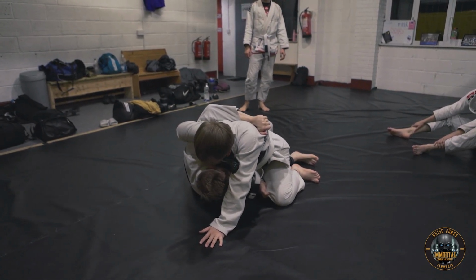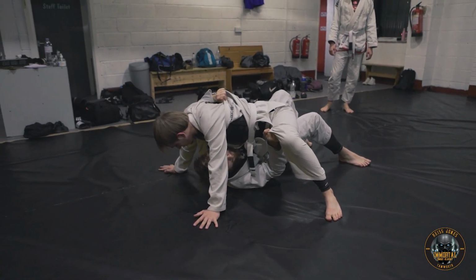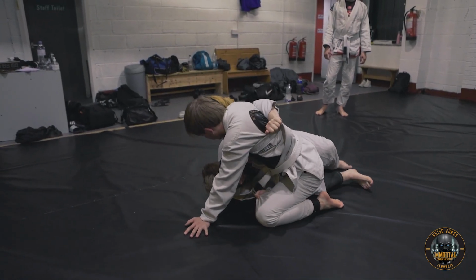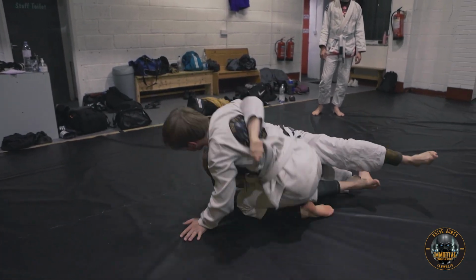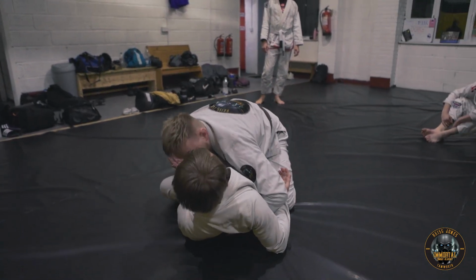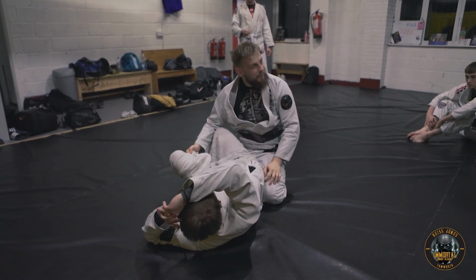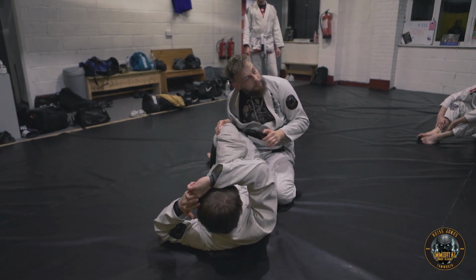But sometimes as I go to do this, he'll post this arm out at the last second, okay? Now, that isn't an issue at all, because straight away here, I go back, let's get the overhook. I use that momentum to come up, and straight away, pass. Sometimes if you're with somebody as meek as Carson, you can pull his pants out from underneath him. But most times you'd have to come up to your knees and cup this leg to you.